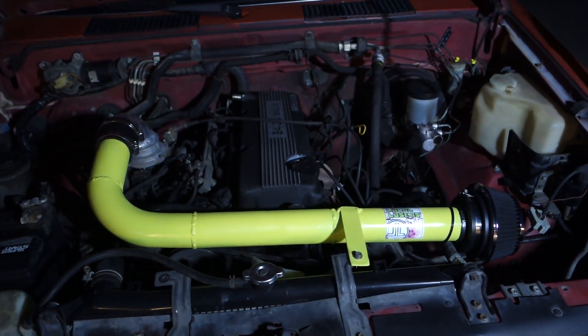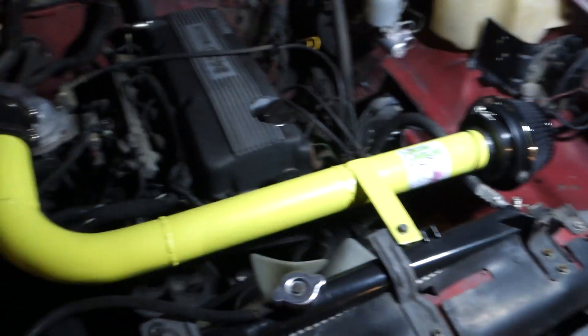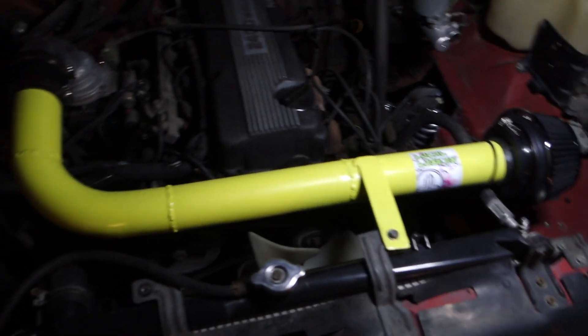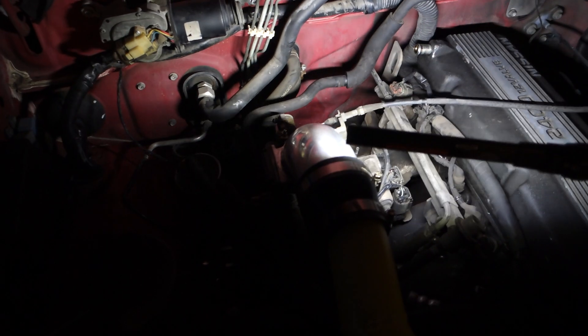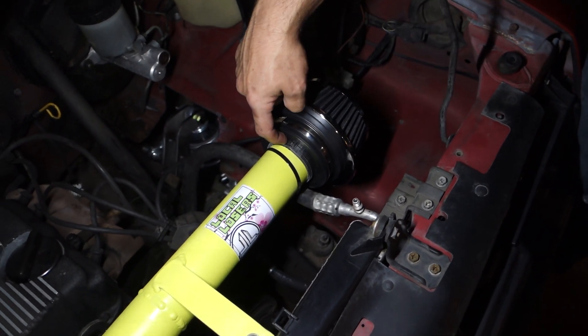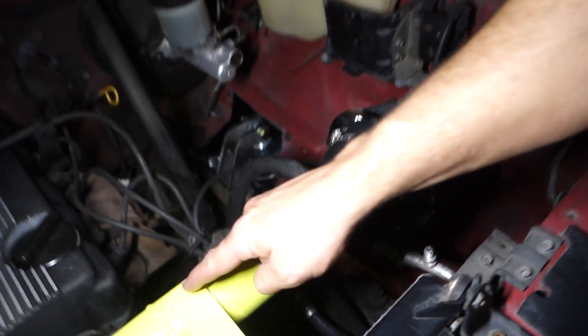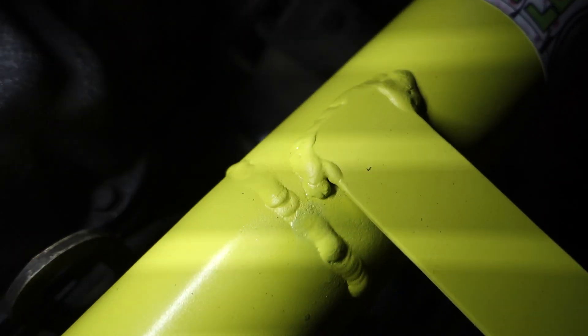So my daughter painted this today, Ronnie welded this together — which I'm super proud of him for because his welds look super good and it hasn't broken yet, which is a pretty big deal in one day. We took our own turbo elbow right here. I went to AutoZone and got this little three-by-two-and-a-half reducer — they're only three inch, so I had to use some duct tape to get it to fit. I might go on eBay and see if I can get a two-and-a-half inch. We got a lot of duct tape. This is my bad weld right here, right next to our cool sticker. Shameless plug — if you guys need a sticker, hit us up.